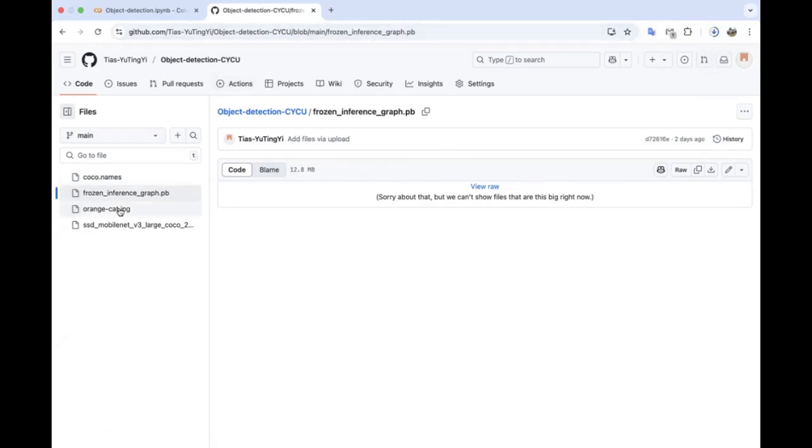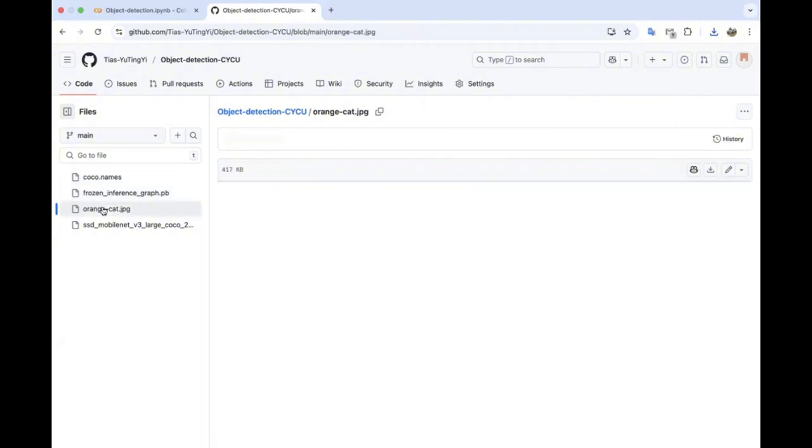You just use it. It contains the weights and the config of the pre-trained model, which you can use practically and simply. So you don't need to do the training process in this case, okay?